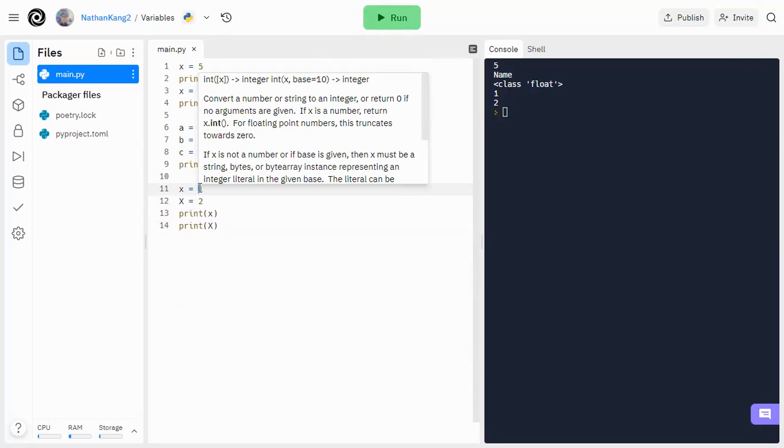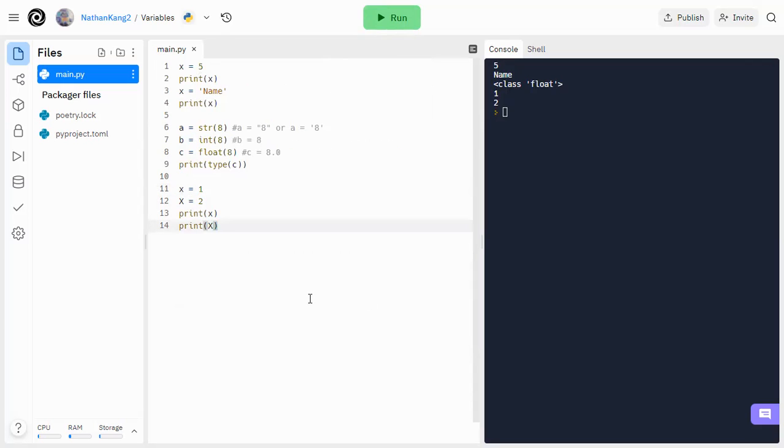I guess leading on from that, we can talk about variable naming conventions. So a variable can have a very short name, like X, A, B, or C, as shown here, or it can be very long as well. There's not really a character limit. It's just really up to you how long you want your variable name to be.